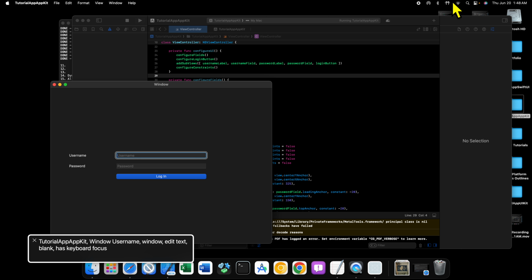So the username field is 20 points above our password field, and the login button is 20 points below our password field. Right?